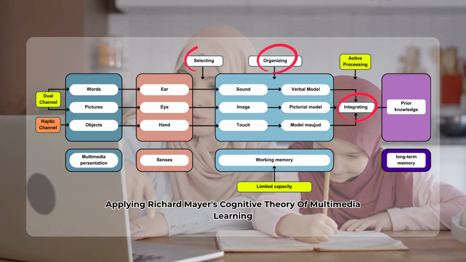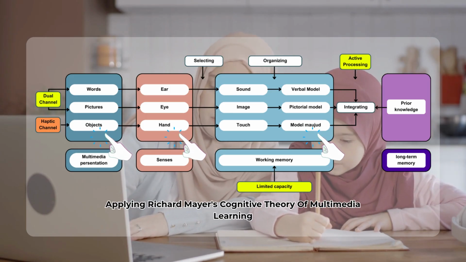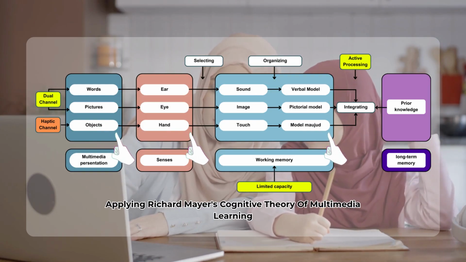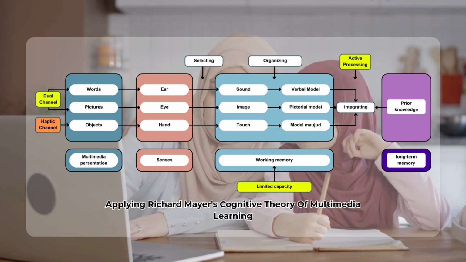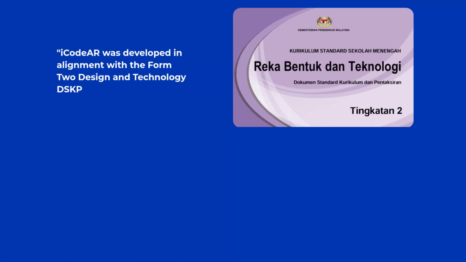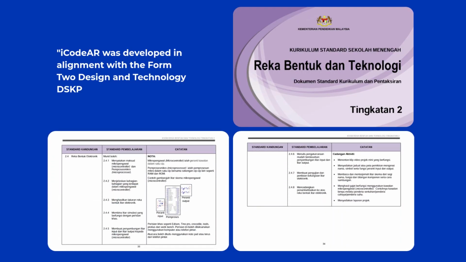Through this approach, innovations like iCodeAR support Mayer's theory by delivering content through visual, auditory, and tactile experience. In other words, making abstract topics like programming and microcontrollers easier to understand and far more engaging. iCodeAR was developed in alignment with the Form 2 Design and Technology Curriculum and Assessment Standard document.